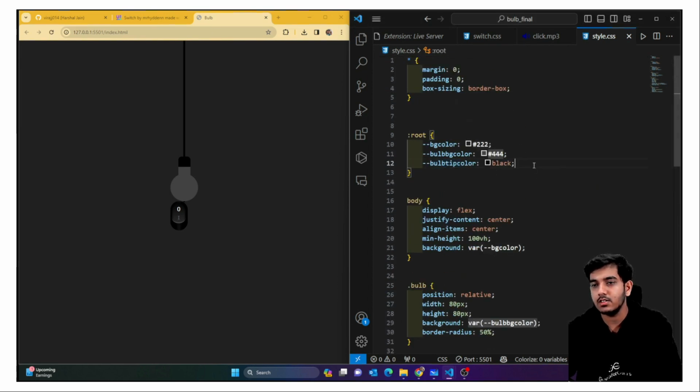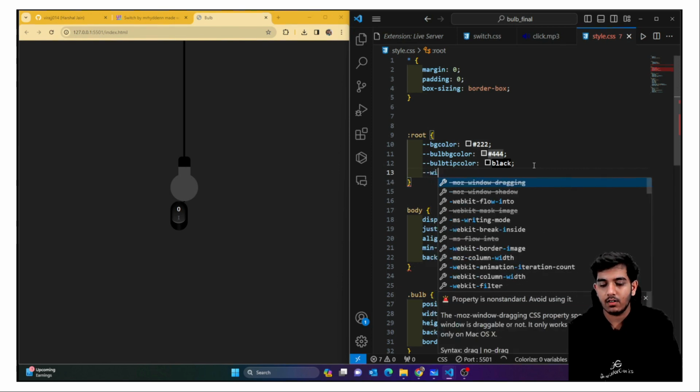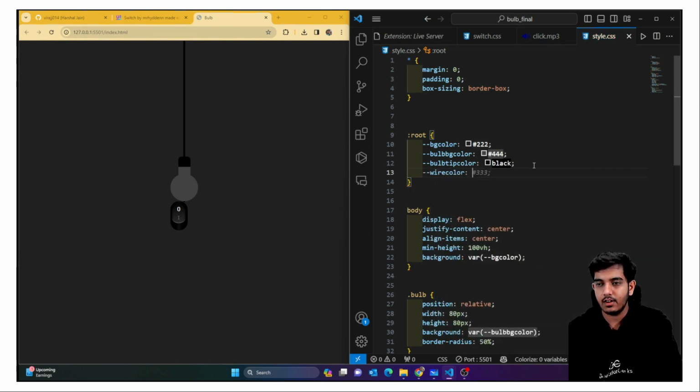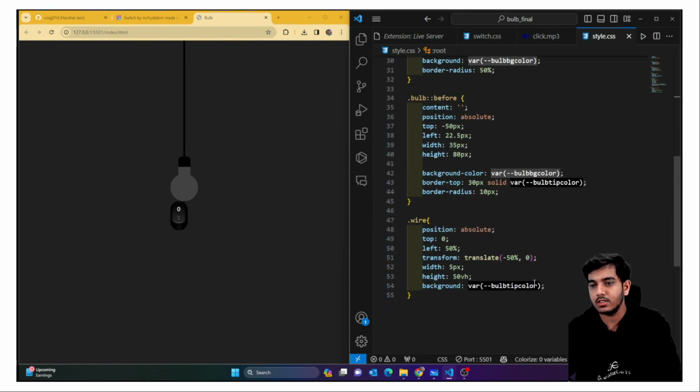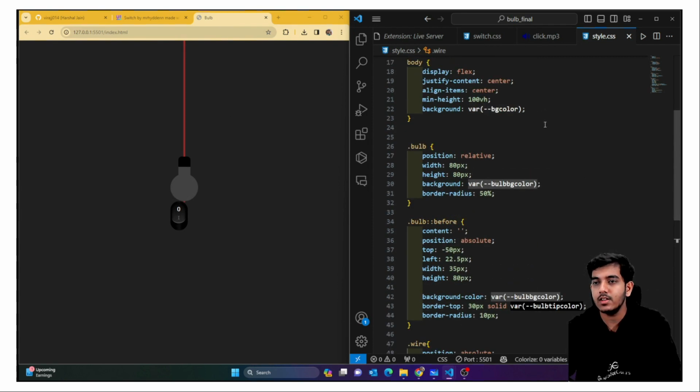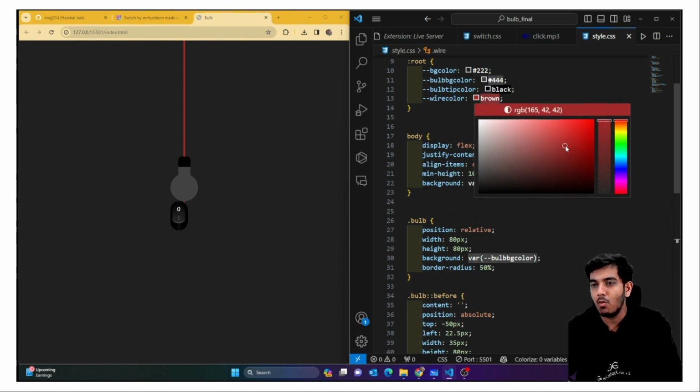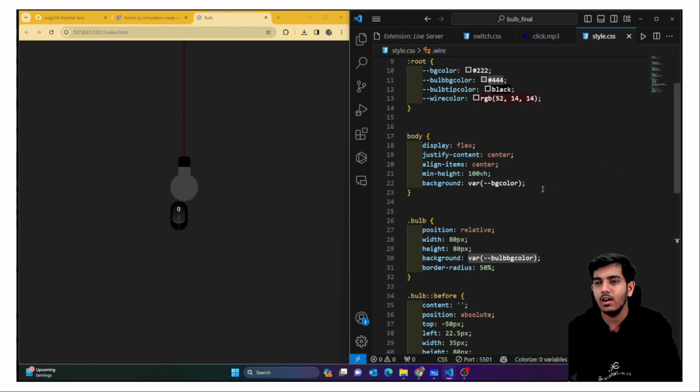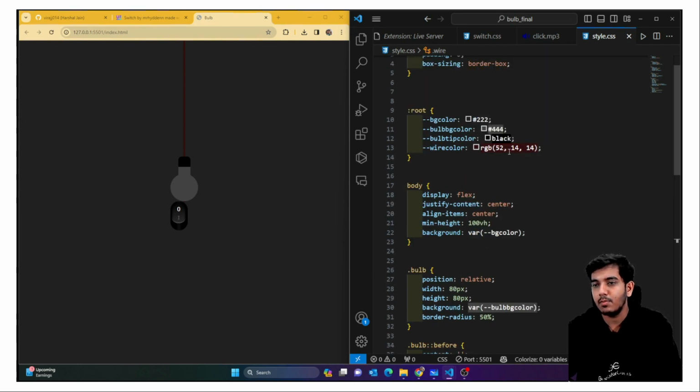I'm just gonna say for now wire color. I can just change the color to brown also for now. So if I just pick some brown color, and I would just say that the color is, okay, sorry, wire color. So you can see that this is the wire color. You can just change this. I would just make it a bit more darker, a darker shade of brown. So you can see that, yeah, that's the wire. If you want to change it to black, you can definitely do it. It's totally your choice. But yeah, you can see that that's the wire which we created. Okay, so I'm just gonna keep it black only for now. You can see that black also looks fine.